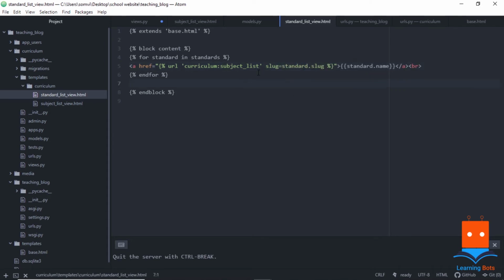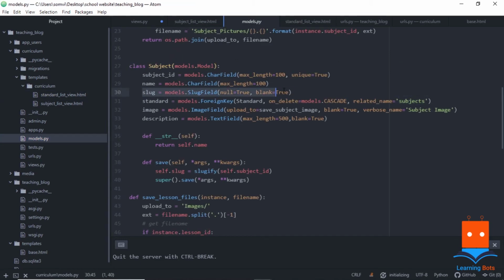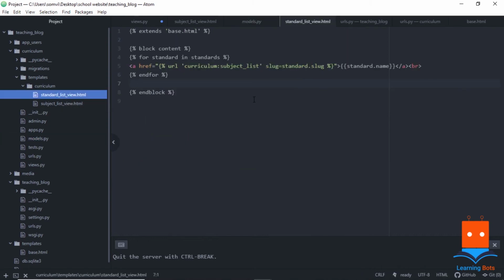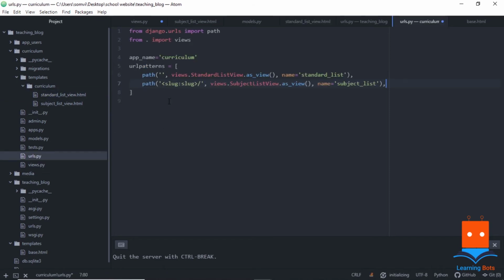standards.slug. So let me tell you about this slug. Remember, in our models.py we have given slug to everything, so we will use this slug to redirect our user to a specific page. So our standard list view will look something like this, where we will provide the slug of a standard to get the subjects of this standard. Now if we go to urls.py to create a path for it, here we will use this path, and we are providing the slug, and we are using this to get our next web path. We are using subject list view, and we are giving it a name of subject list.